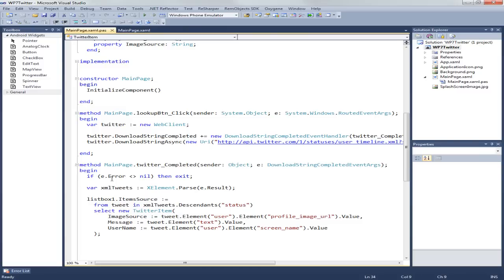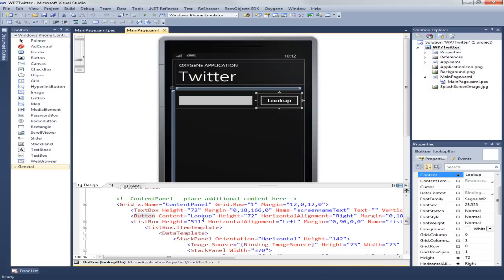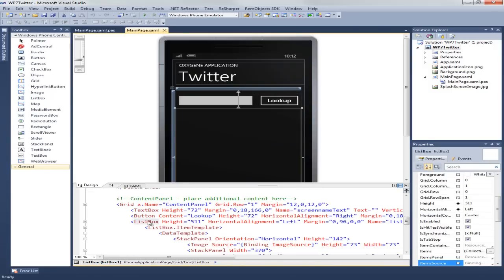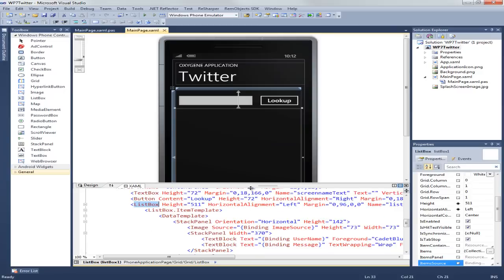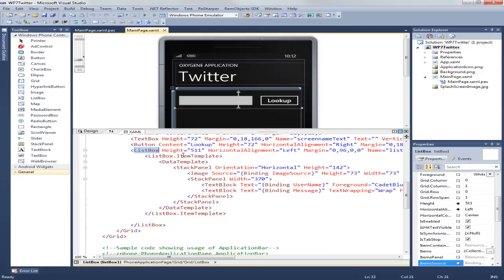Now, there's actually a little bit more code that's written behind the scenes to bind this in a way that's displayable to the user. So I'll show you that. That's down here in the XAML. So this is the list box here, and you can see here's my list box highlighted down here. I'm going to make this bigger so you can see this all. So on the list box, I've created an item template.